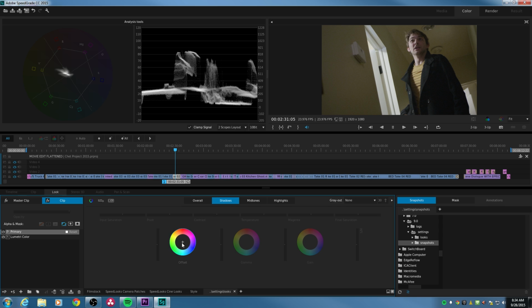As you go to the shadows, what this will do is it will operate within the shadow region down here. The offset, kind of the same thing, will boost all of your shadow region. The gamma will bring up the mid region of your shadows, and the gain will bring up the upper end of your shadows. That's the darker region of your image down here. So if we grab the gain, start moving that up, notice it's just grabbing this region right here of my darks and bringing them up. So you have a lot of control over this.